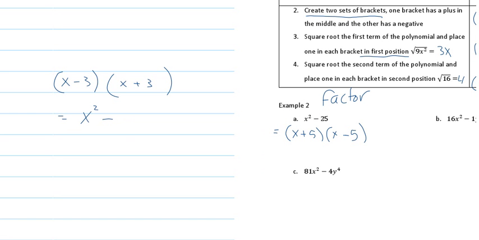Look here. x squared is a squared term. 9 is a perfect square. And there is a minus in between them. This is their factor: x minus 3, x plus 3. Guess what? You did this yesterday, but you did it from here to here. Today, we are going from here to here.